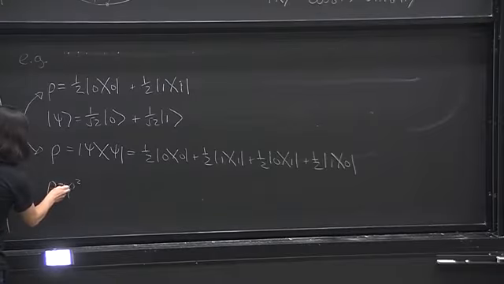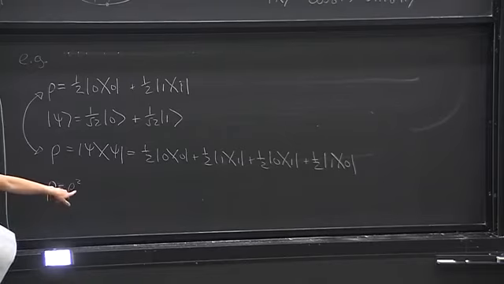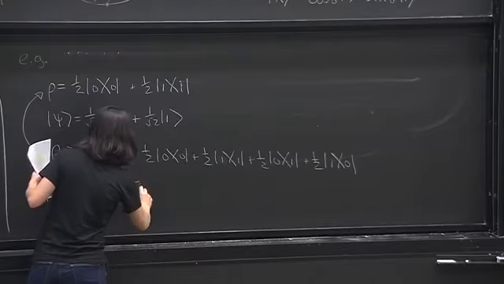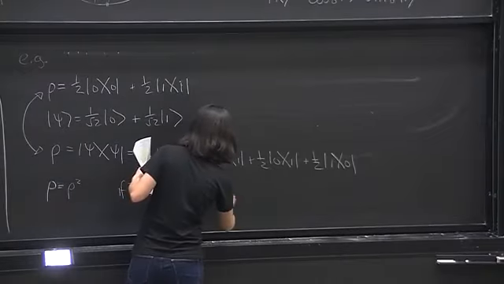So one thing you could do is to just compute the density operator squared and then compare all of the different terms. But that's computationally kind of annoying, especially if your density operator gets bigger and bigger. But what you can do is take advantage of the knowledge that your density operator always has to satisfy trace 1. So then if your state is pure, it's going to satisfy the property that trace rho squared is equal to 1. So if trace rho squared equals 1, then you know you have a pure state.